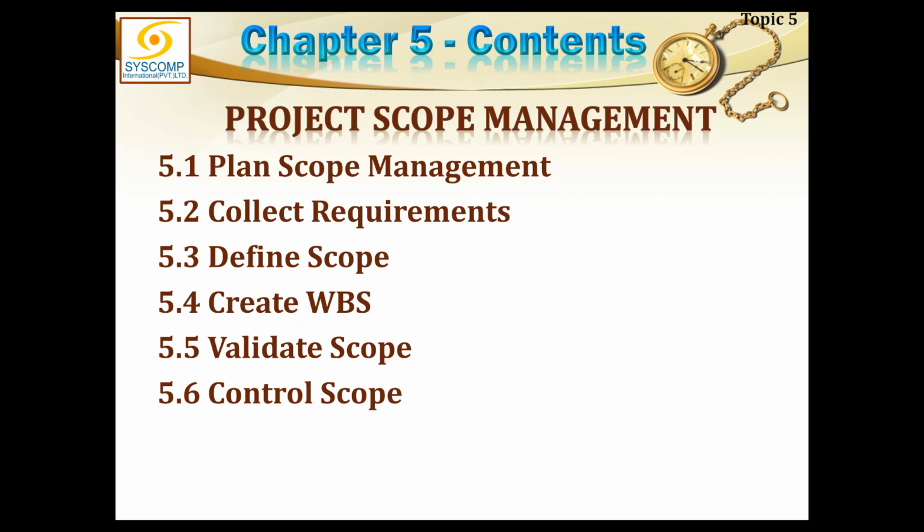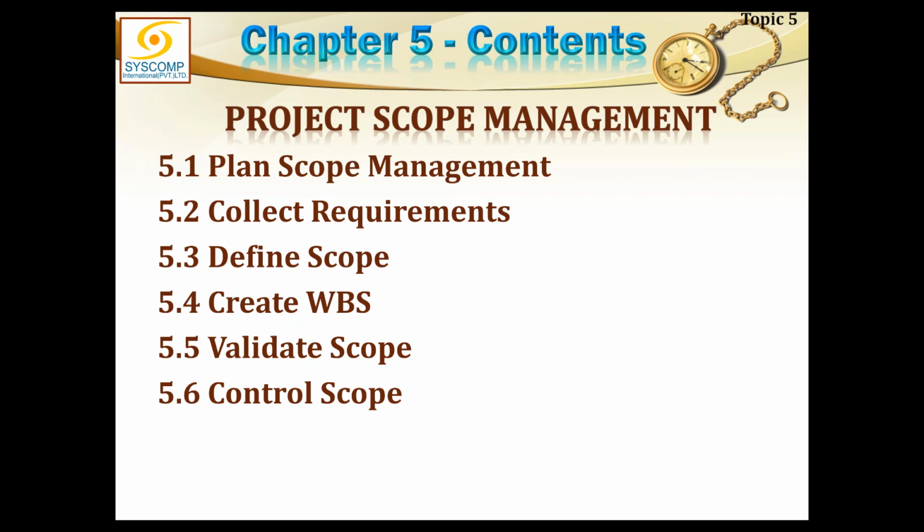As far as control scope is concerned, you remember from execution, as far as the processes were being done, all the news and data about the processes, how they are being done, is being sent to execution as work performance data. This work performance data, I told you earlier, goes to 8 different controls, and scope is one of those 8 different controls. Every control was responsible for comparing this work performance data with the relevant management plan, and in this case this is the scope management plan, and it is dealing with work. So it will compare it with what? It will compare it with the work.